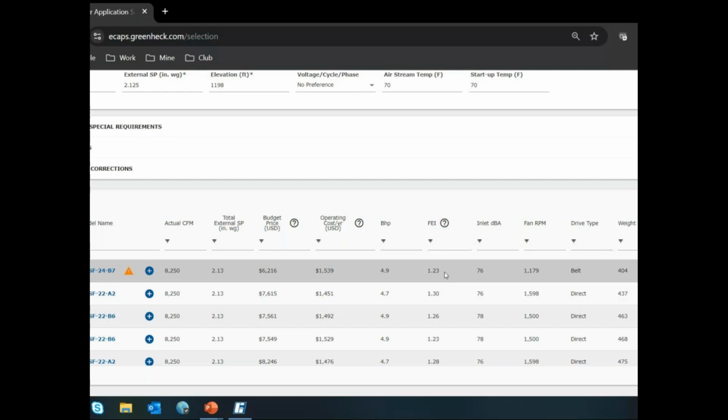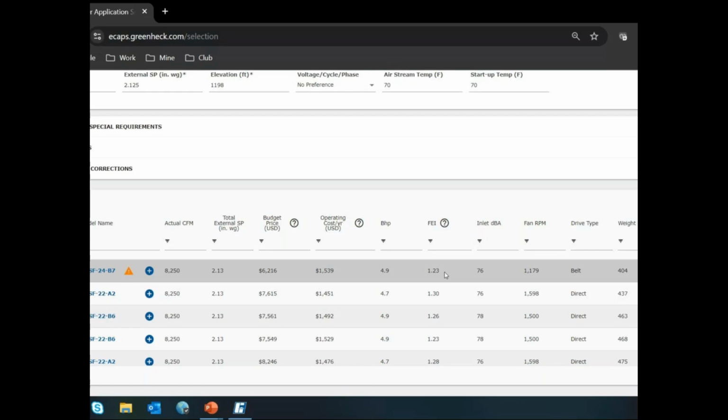Right. So one of the questions was, where can we learn these abbreviations? Example, G for blow down. It's kind of funny. Greg and I have been doing this so long that we just know, but if you use caps, Greenheck caps, not eCaps, you would select what style you want first, kind of like an upside down funnel, where you know what you want and then you select it. But given that we're doing the opposite of that, in this case we're using eCaps to figure out what fan you need for the project.